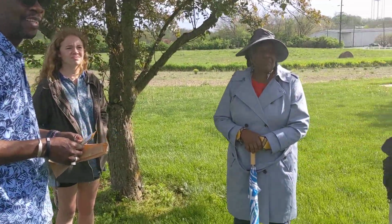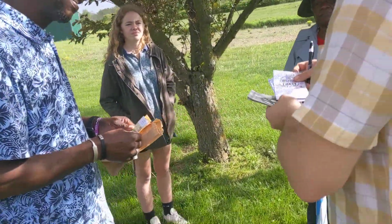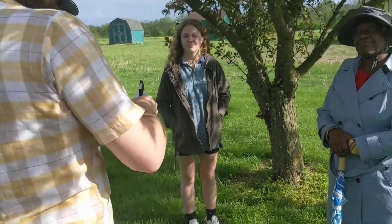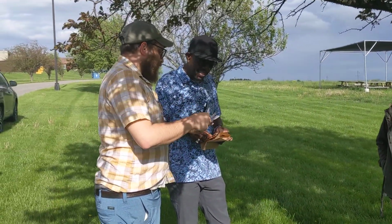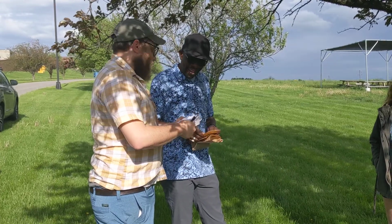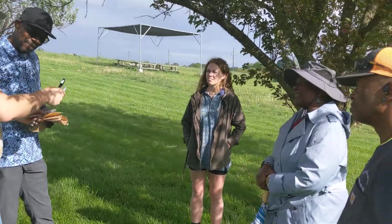Well, these are all the same species, even though they all look different. I just looked it up, and the internet says it requires 100 meters isolation to keep the varieties the same. So I wrote 100 meter on one of these, but they all have the names on there.